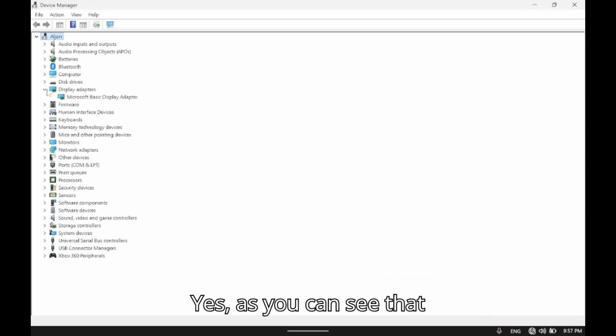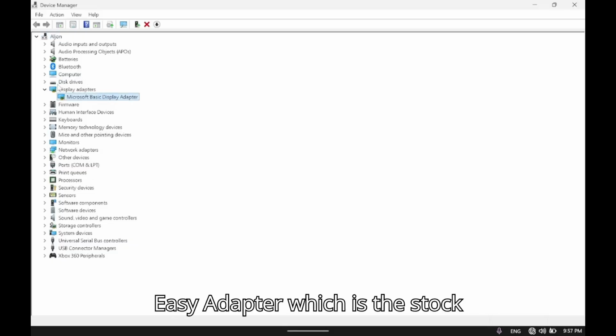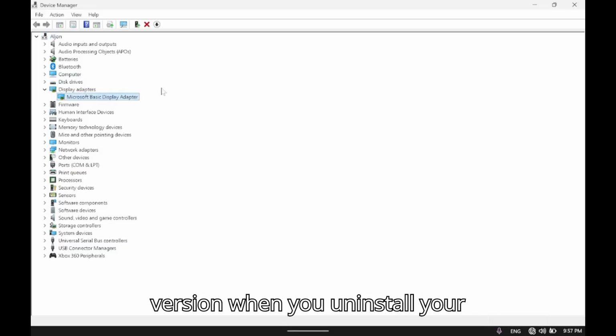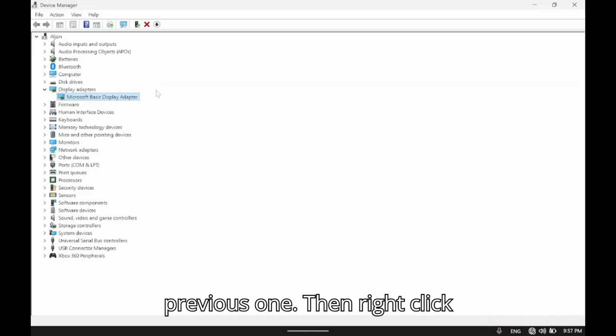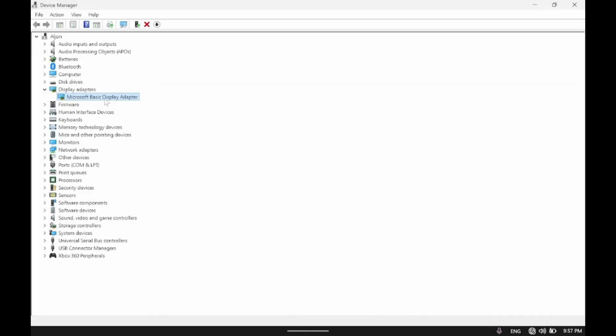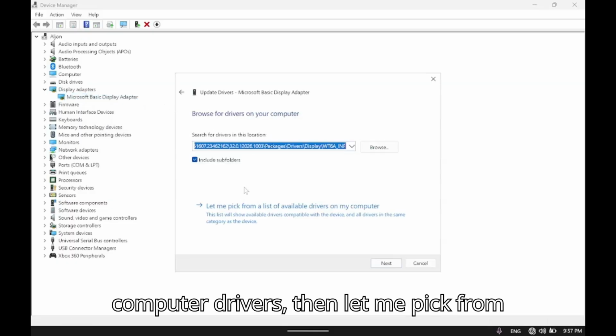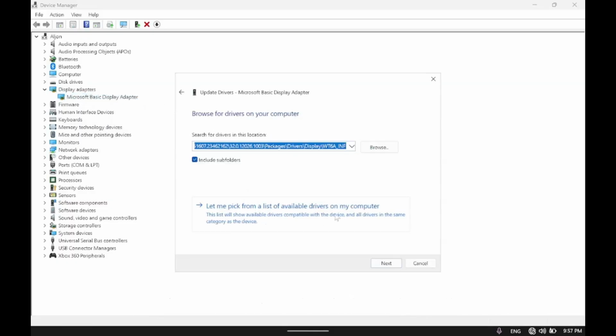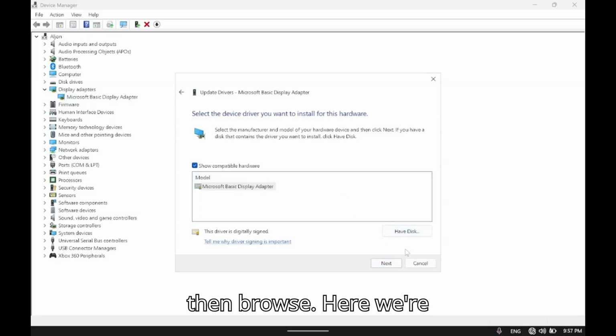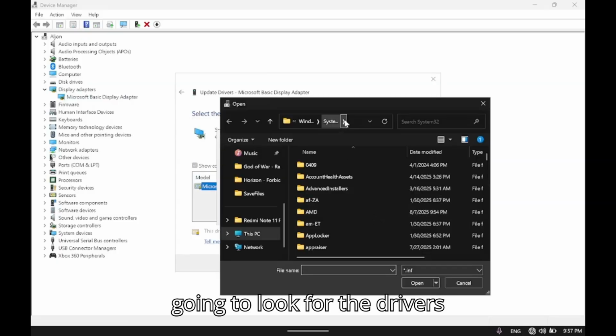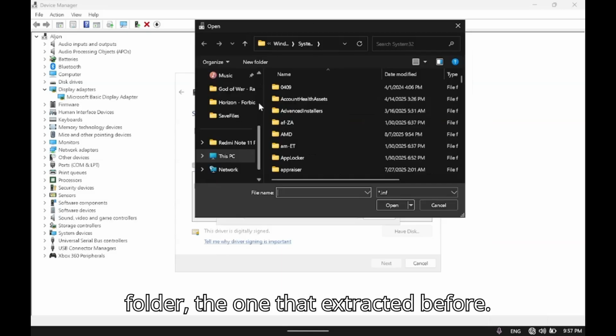As you can see, the display adapter installed is the Microsoft Basic Display Adapter, which is the stock version you get when you uninstall your previous driver. Then right click, then Update driver, Browse my computer for drivers, then Let me pick from a list of available drivers on my computer. Then click Have Disk, then Browse. Here we're going to look for the drivers folder, the one that we extracted before.